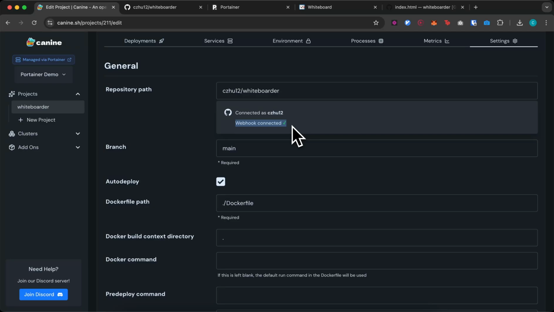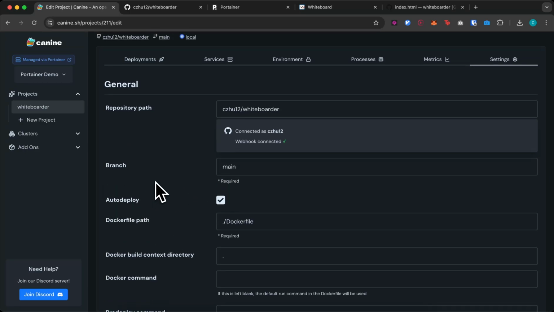So it'll basically check once a minute to see if there's any new updates. So this auto deployment will work regardless of whether or not you have a private installation or if it's actually accessible to the internet.